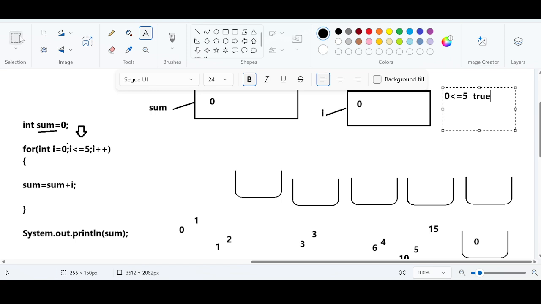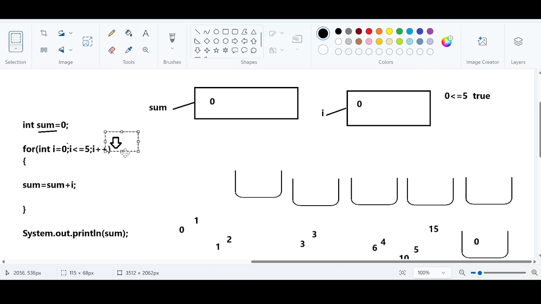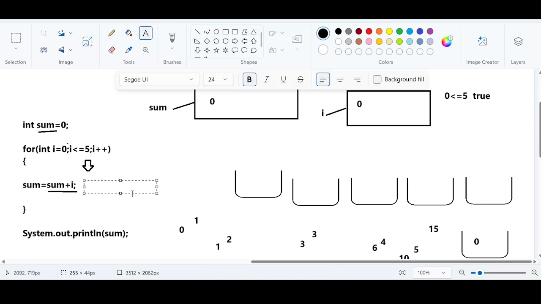Once it is returning true, the control will go inside the for loop. You are saying, look at the right hand side. You are saying sum plus I. Okay, what is the value inside the sum? You have 0. Right? Now, what is the value inside the I?